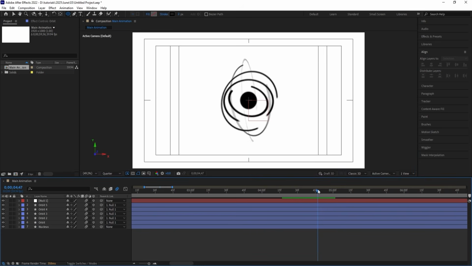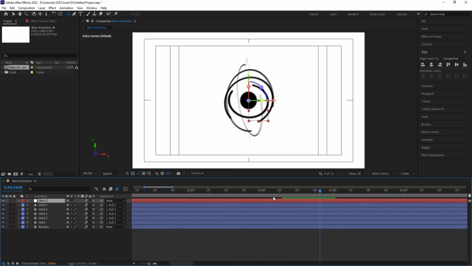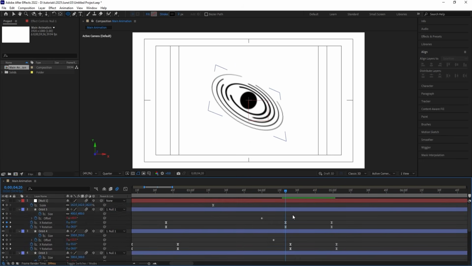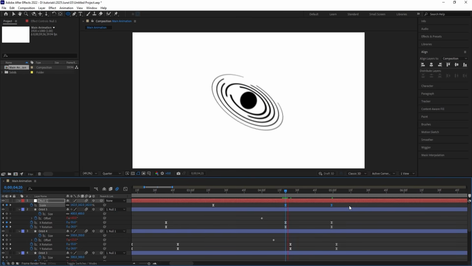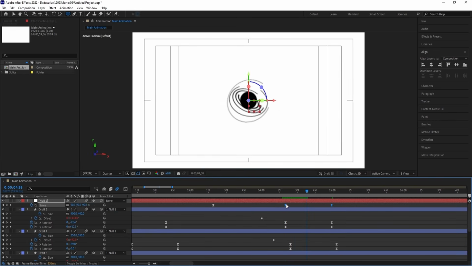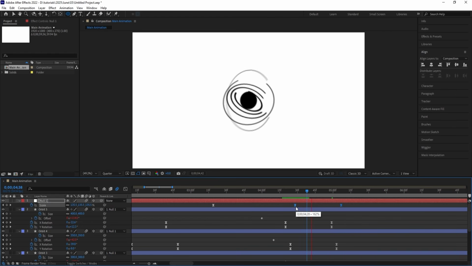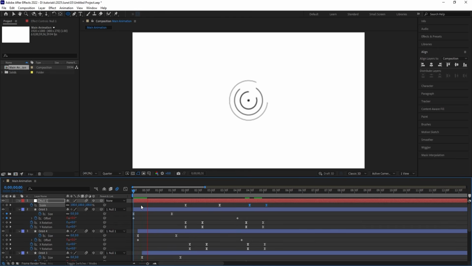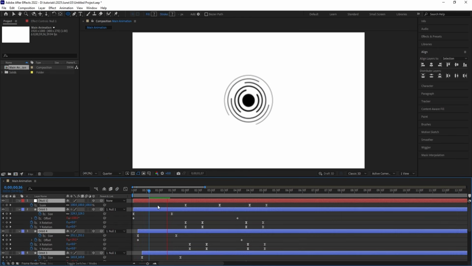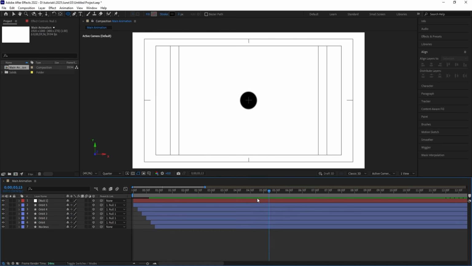Now after that, when this is going to happen, I want the scales to get a little bit low. So hit U, let's go somewhere around over here, select this, press S and create one keyframe. Then at this point, let's make this value 0 and select those keyframes and hit F9, like that. Okay, let's bring this a little bit over here. Now if you see this animation from the start, let's disable this motion blur just for now. We'll get this, then we'll get this, and then we'll get this.